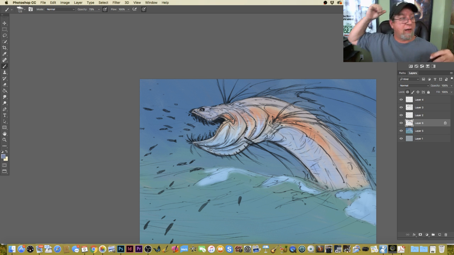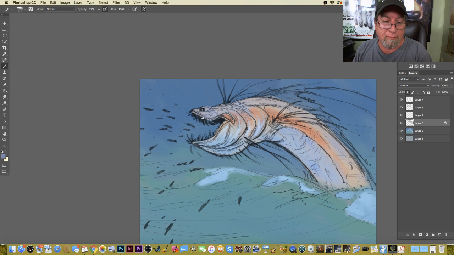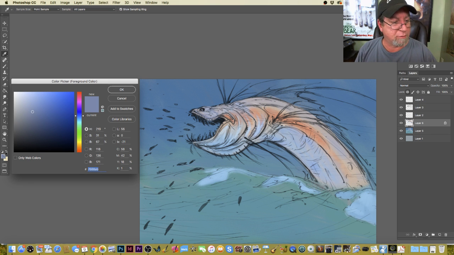In the case of a character being outdoors, if someone's standing on a light sidewalk, you'll get some bounced light coming off the sidewalk and lighting up their chin. You might have some warm light there. But if they're standing on blacktop, you won't have any bounced light. So it really just depends on the environment. I'm going to go dark.